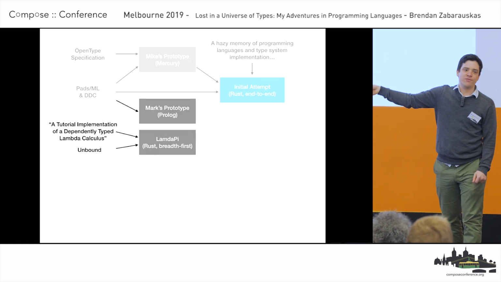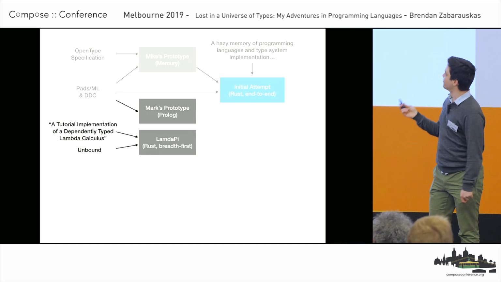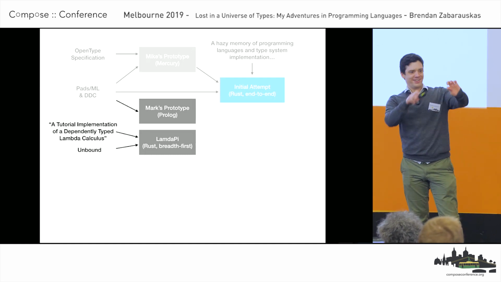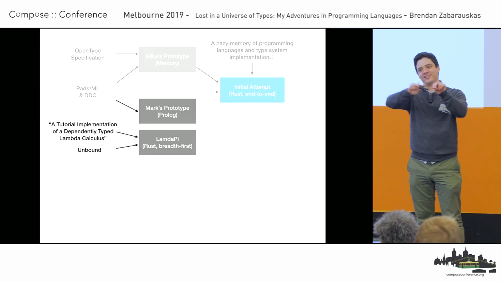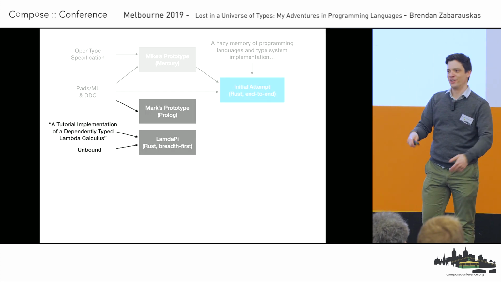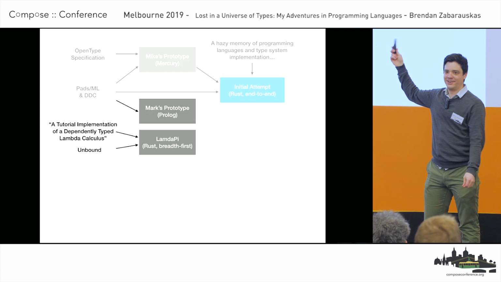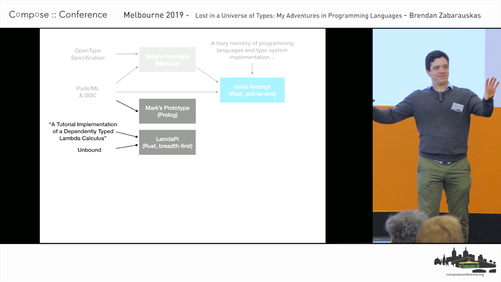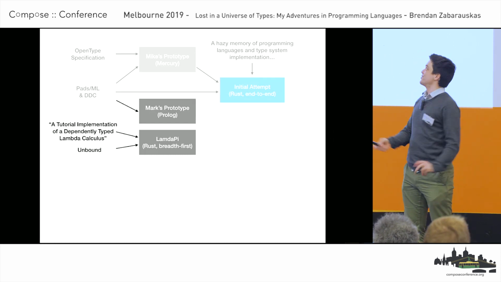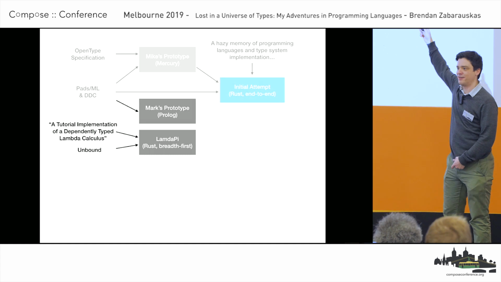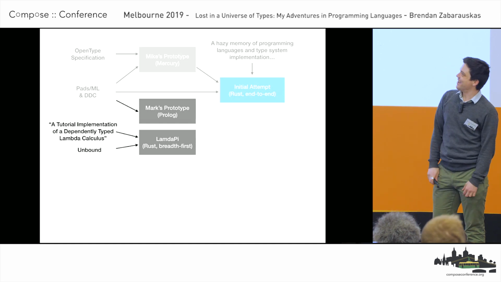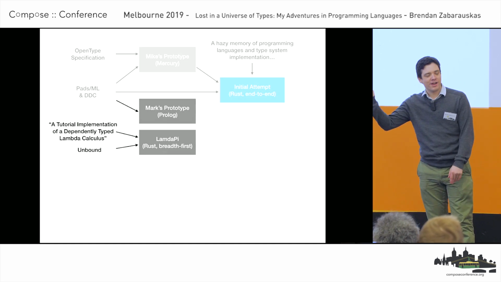The thing I was struggling with here was variable binding, which is surprisingly challenging. I don't know if anyone's implemented a programming language before, but relating the variables and the parameters to the stuff in the body of your functions is actually quite challenging, especially when you want to interpret these things in an evaluator and compare the equalities between two functions. I found it challenging and hard to understand, and that's what limited my ability to implement type systems in the past. But because it was a job, I had to learn it, and it took a few months. I went down this road.